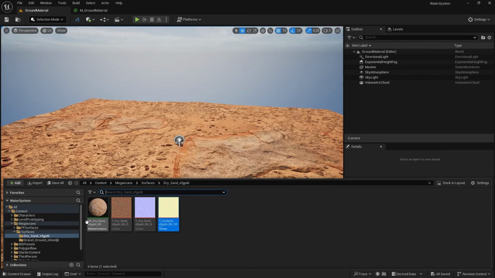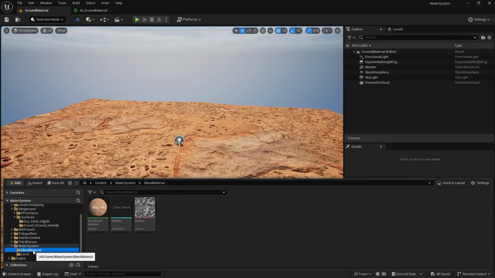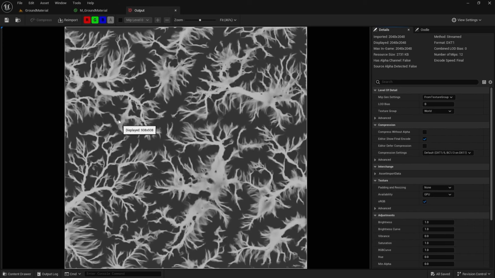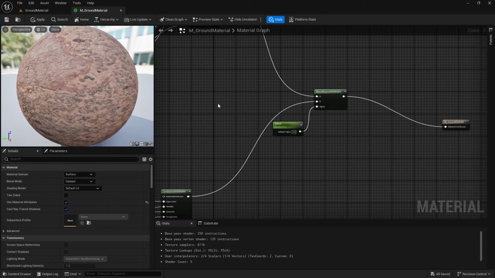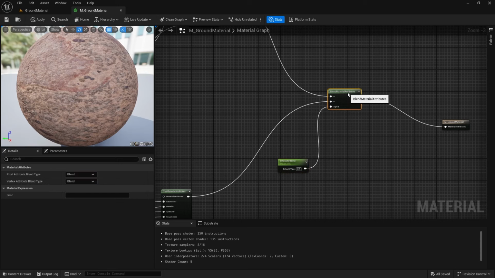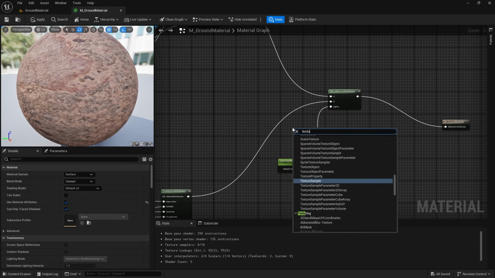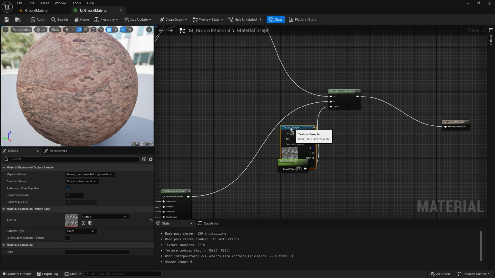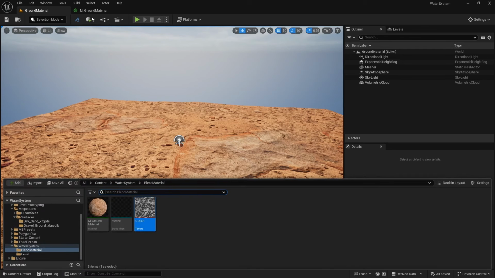Let me show you. Okay, so if I go to my blend material here, you can see I have this output here, and I'm going to use this texture. You can use any black and white texture that you want. So I am going to rename this now to intensity blend, and I am going to add one more texture sample node. And now you can see it has already imported that black and white texture because I have selected it here.